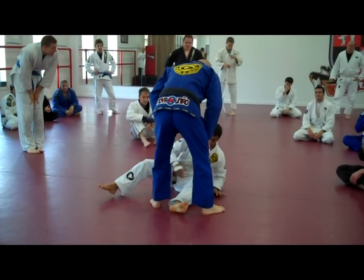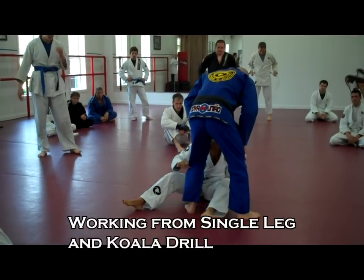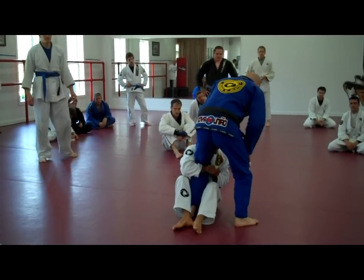This is my elbow in his hand, right? Then I go single leg off. As soon as I go single leg, two steps — I'm going to make sure on the first step I'm not going to stay right here in the front of his knee. If I hold his leg right here, he's going to smash me.